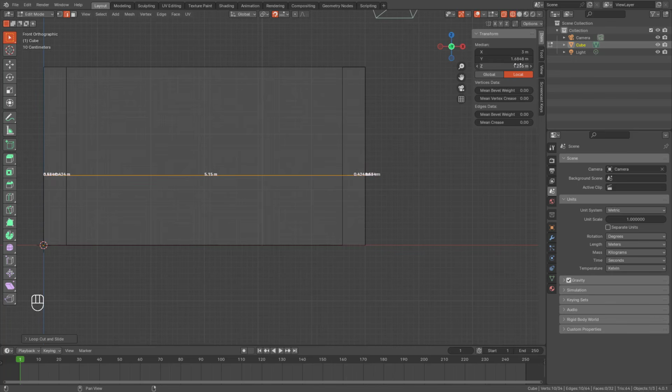I mean, you don't have to calculate it in meters and write the number in meters. You can write whatever number you calculated and put cm if you calculated it in your mind in centimeters, or you can put mm for millimeters if you calculate that in millimeters. That's even helpful, and this will give you even better precision. So it's a really good way to input exact numbers if you want.